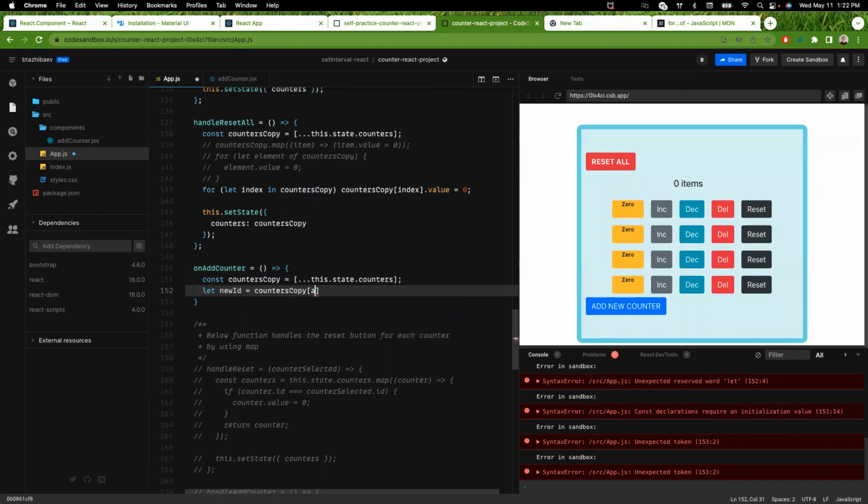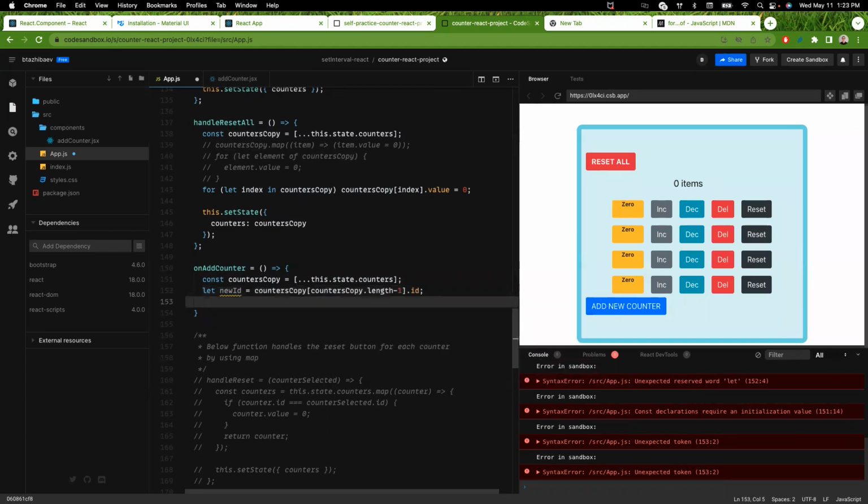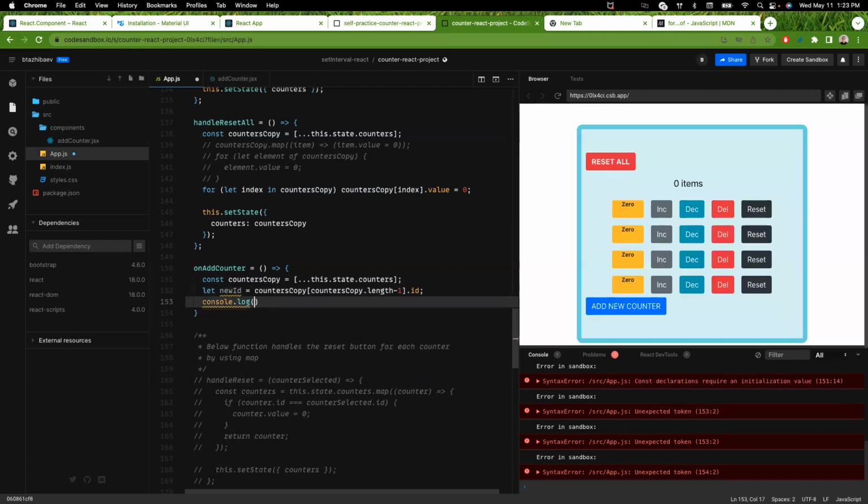Counters copy, that length minus 1. But what do I need to get? The ID. Yes, that ID. Let's print out the ID now: last element ID, and then new ID.